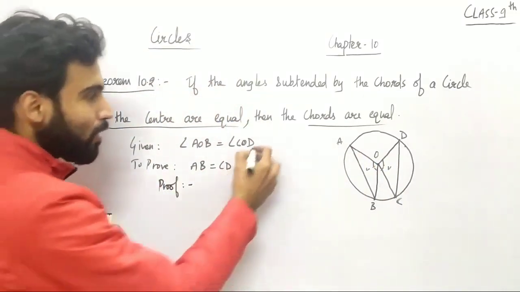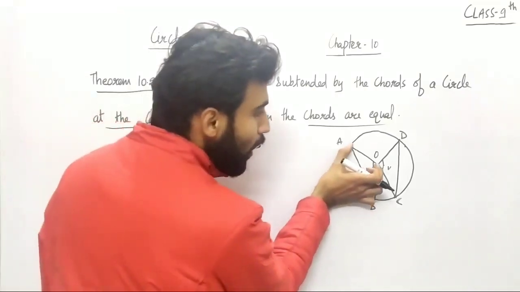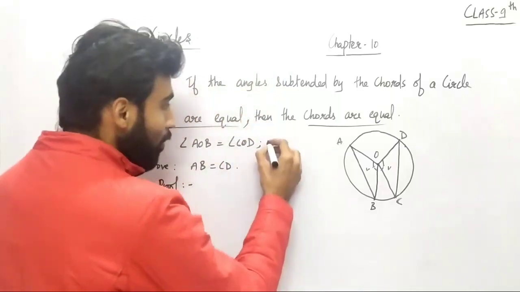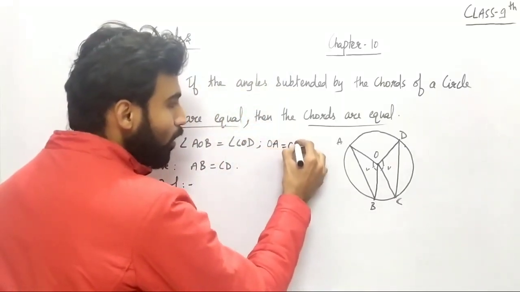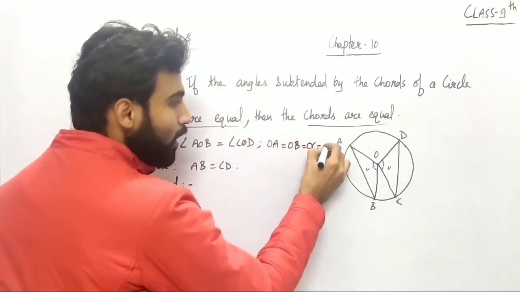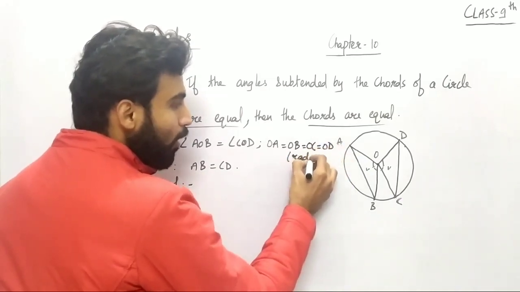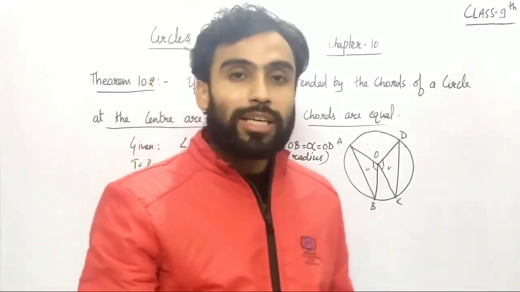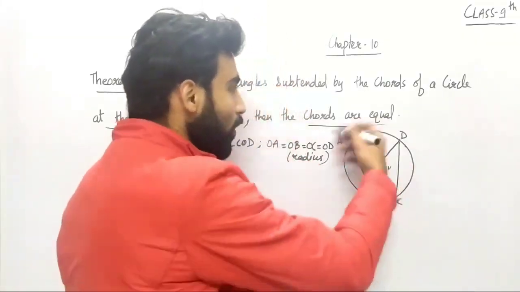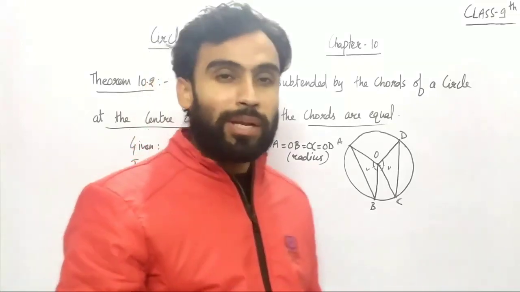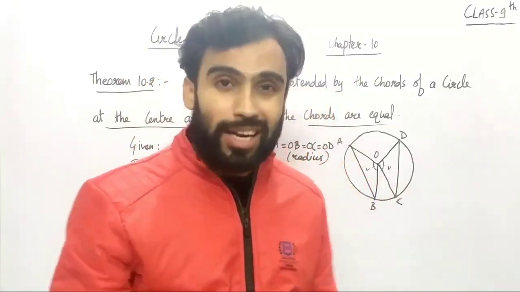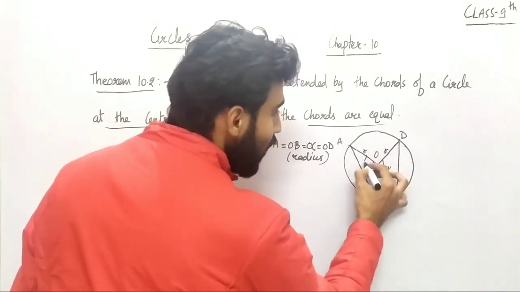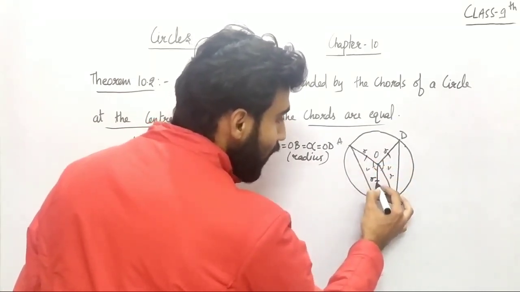So the first thing, let me just tell you again here that this OA, OB, OC and OD are the radius here, right? So let me just write down again. You can see OA is equal to OB, equal to OC, equal to OD, are equal because they are the radius of the same circle, right? So एक circle की सभी जो अगर circumference के points को center से join करें, so वो सभी length क्या होंगी? Equal होंगी because they are radius. I have told you. So these all are, you can see, the radius here, right? So they are going to be equal in length.